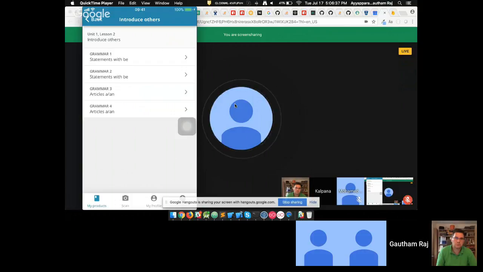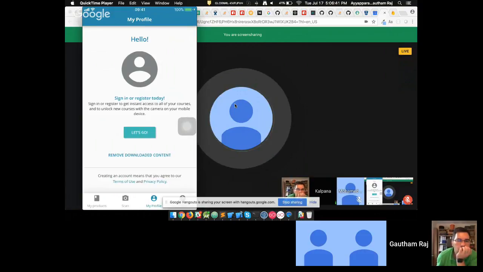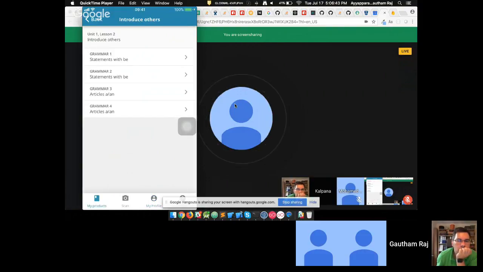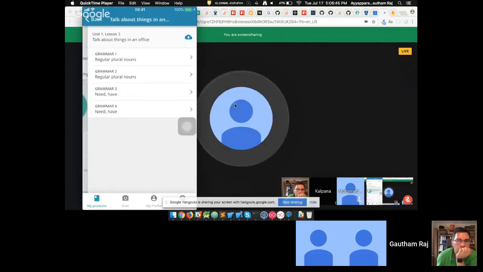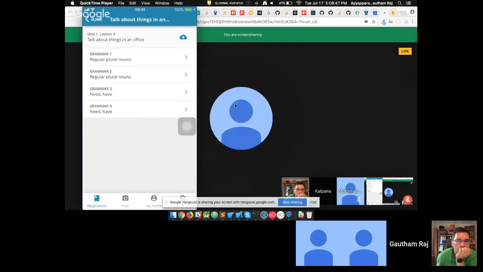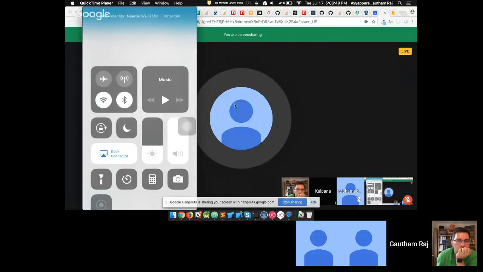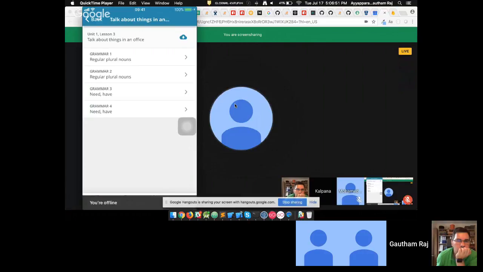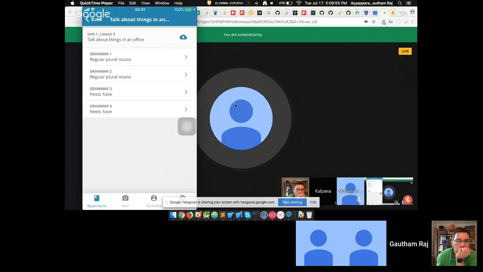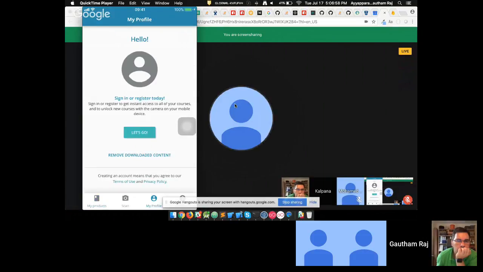Okay. So right now the content is downloaded and remove downloaded content is enabled. So I'm moving back to lesson 3 and switching off Wi-Fi. I'm clicking the cloud icon for download. I have a snack bar saying you're offline, and still the remove downloaded content is enabled.